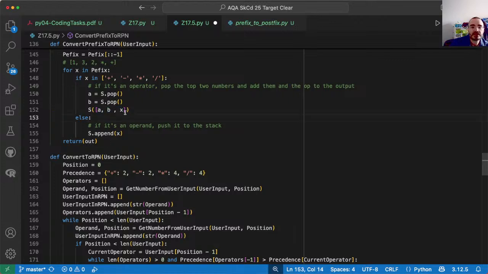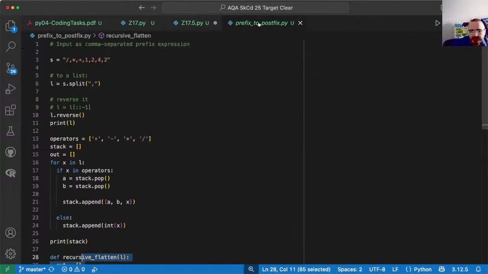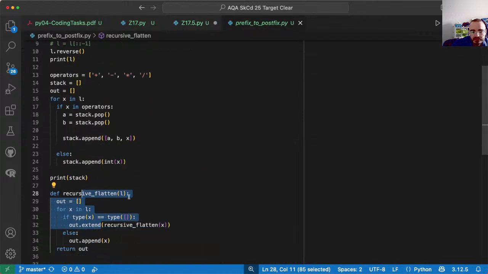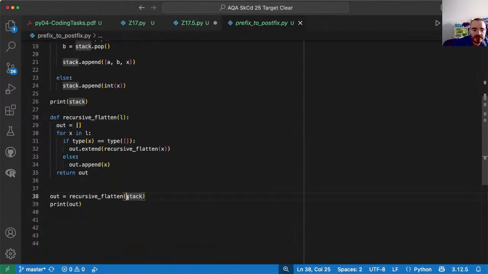So what we're doing is we're making that little list. This is why I'm going to need some recursive flattening of the list, which I couldn't find any way not to do. I'm adding this to the stack so that next time, it will be one thing, right? Because we want to consider it as one whole expression when doing the same thing of pop, pop, and then pushing it back. But then at the end, what do I use? Just use the stack? Is that what I meant? Yeah, so we then recursively flatten the stack.